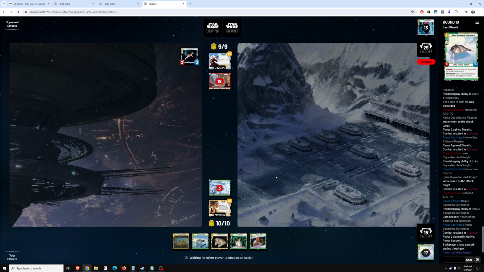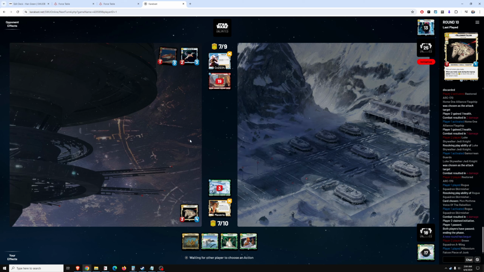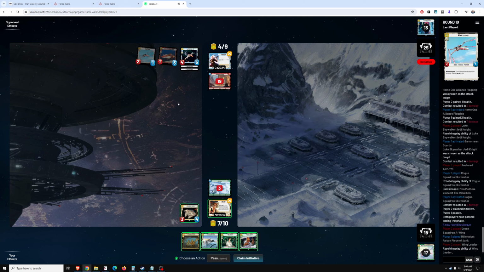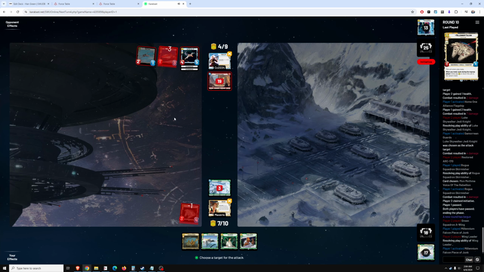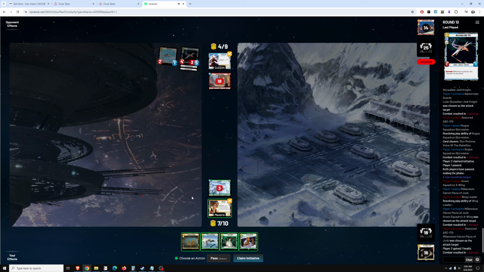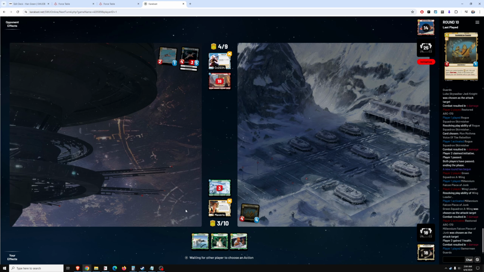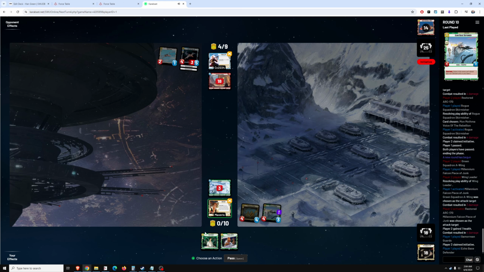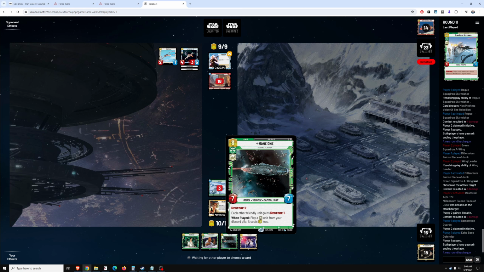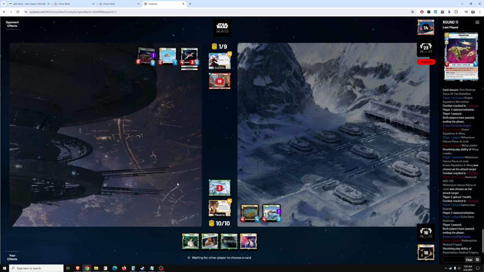Falcon. But I don't have any high value cards. They're all low, but I can use Falcon to take that out pretty efficiently. Okay. Guard. Defender. Pass. Got a Home One. No resourcing. Redemption. I'm sure that will heal his base.